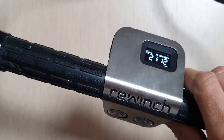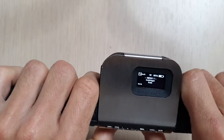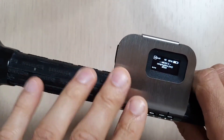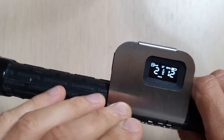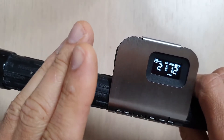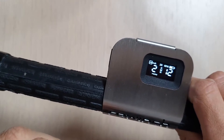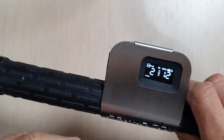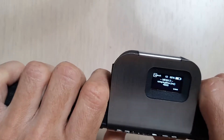Another feature is the ramping time. The default is eight seconds, and you can increase or decrease it. This controls the acceleration: the higher the number, the slower the acceleration. For example, two seconds means the speed builds from zero to the set speed within two seconds — a quick acceleration. If you want to do tricks or jump starts, you want a lower ramping time. Go into Menu 2 and lower the number, for example to four.